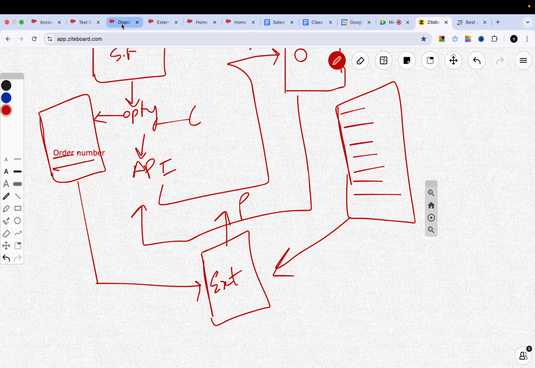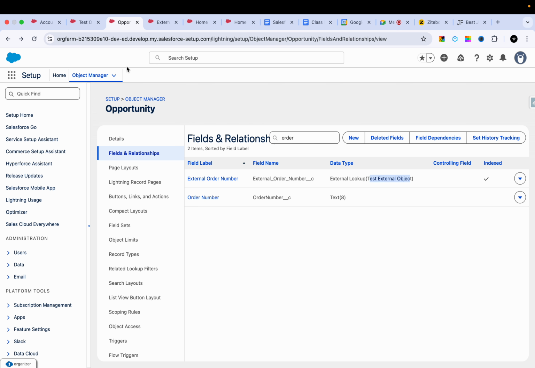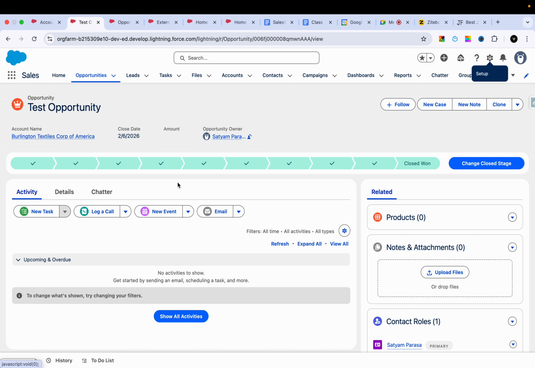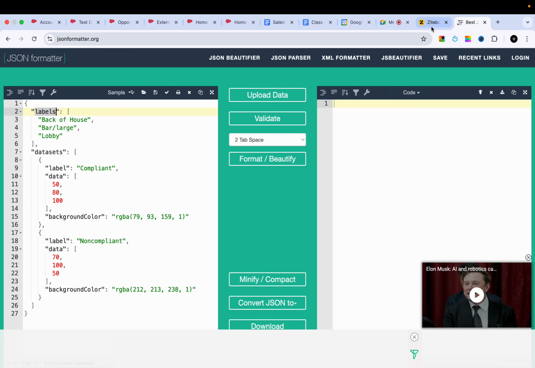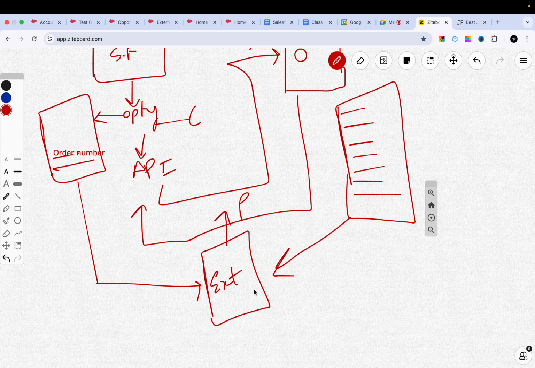Whenever you have the order number on the opportunity, it will go to the external object, and the external object has the order details. That order data always comes from SAP or another system. This is the external lookup relationship.